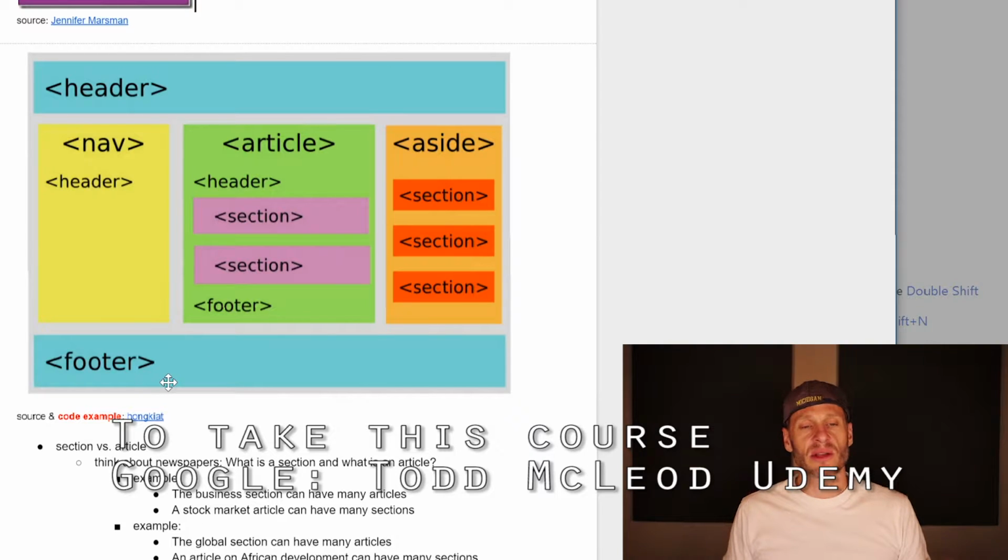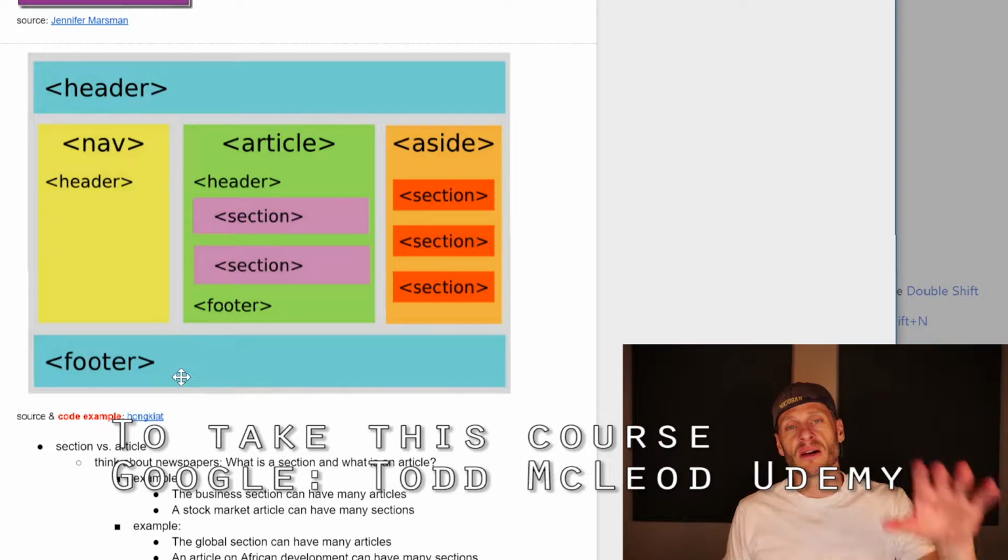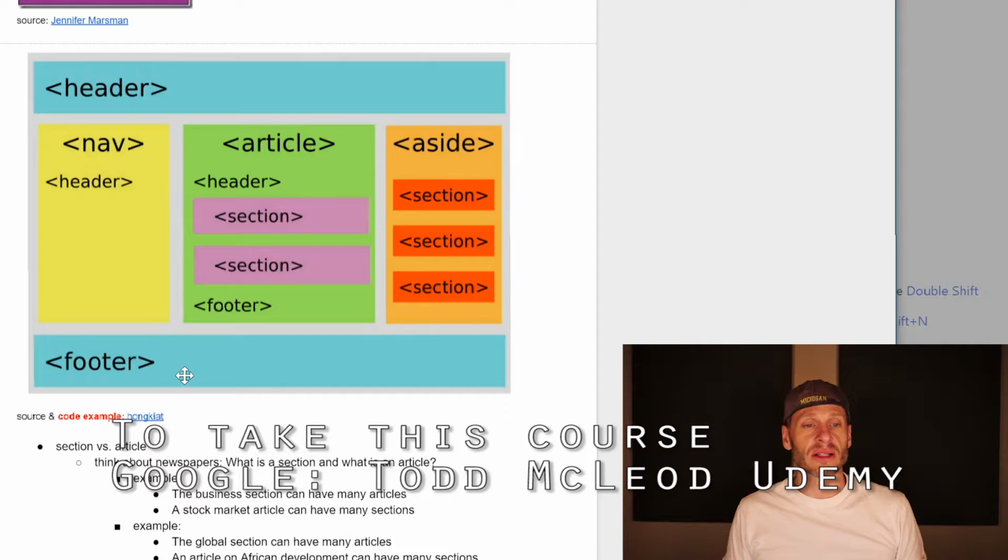So you're starting to see how we use these different tags, okay? And it just could start to actually look a little bit arbitrary and like really what's going where. So that's one of the goals of what we're learning in this series of videos about structuring a document, which is how do we use these different tags. And it actually takes a little while to sort of understand where header could be used and where footer can be used. And what's the difference between an article and a section?